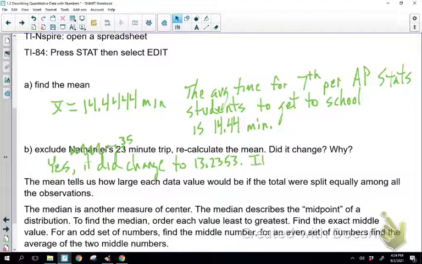It went down because 35 is a lot larger than other values.